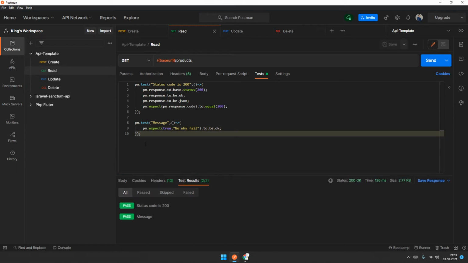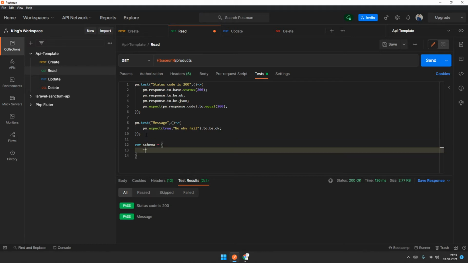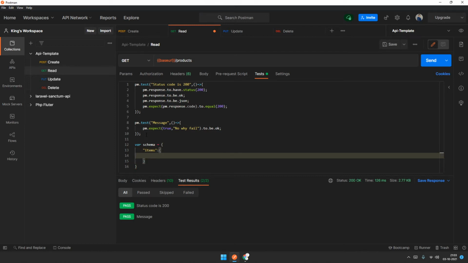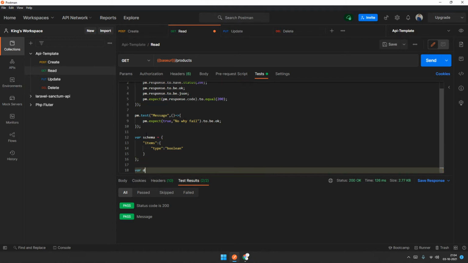You can also check schemas here. Let's see an example where schema equals, let's provide a schema here with items, and here let's go with the type to be boolean. Yeah, that will do the job. And after that let's write where data 1 equals maybe true or false.